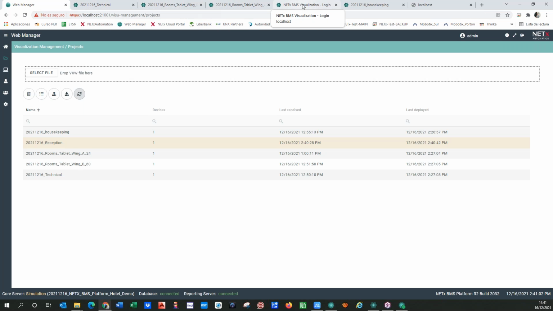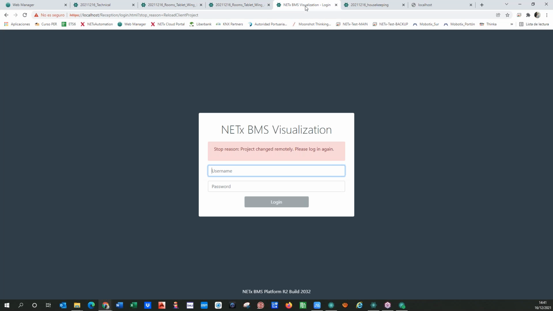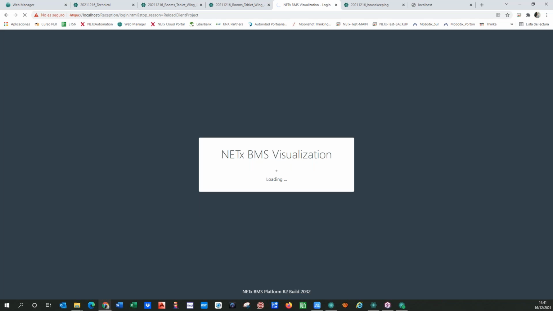Yeah, I have to log in again because of the change. And when it starts, you will see the NETx logo.